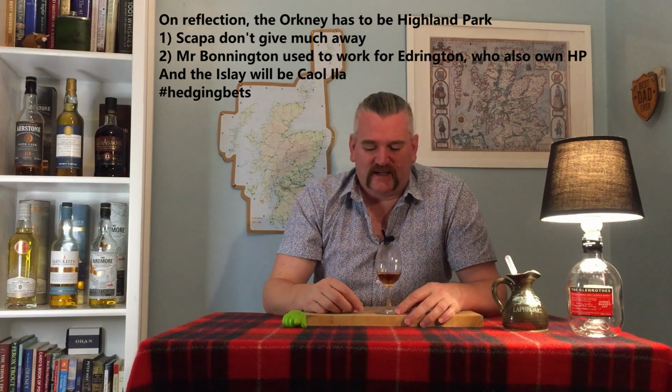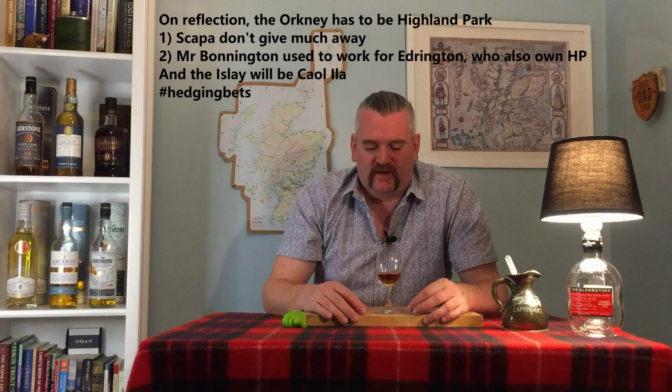Both perfectly fine distilleries. I mean, I say perfectly fine. Bowmore's as good as it gets. So, interesting. A little bit less than I was expecting. As a single malt snob, I'm going to say it. It's a blend, and therefore somehow it's just not quite got the full smoky, sweet blast that you'd hope for.